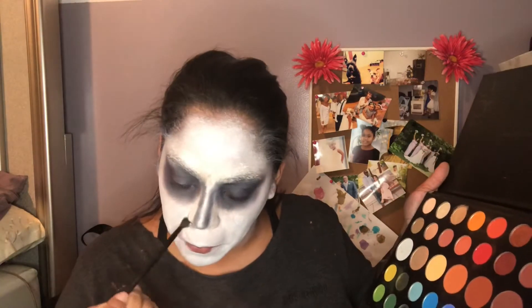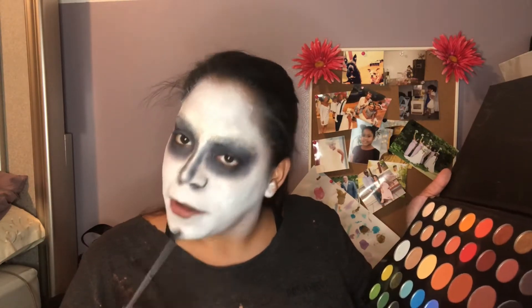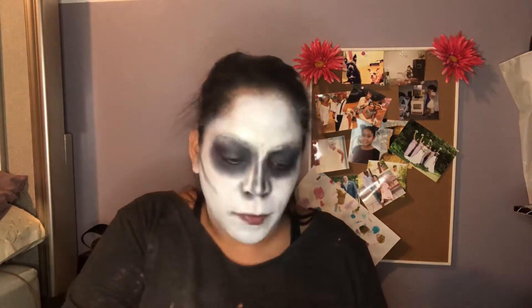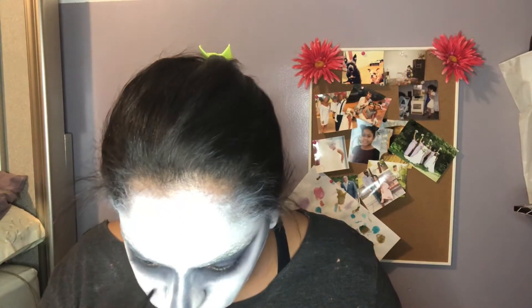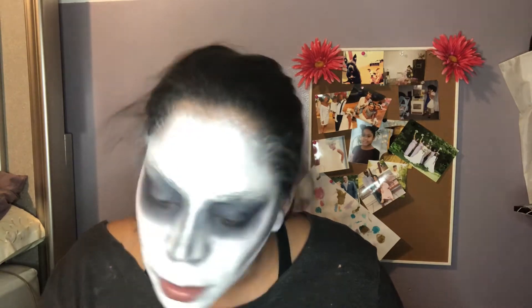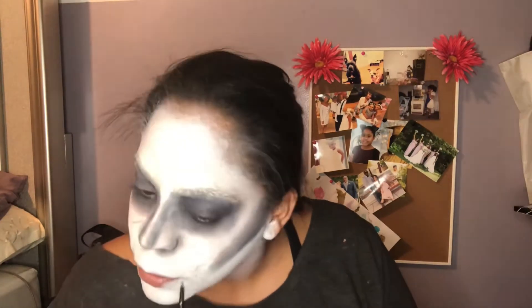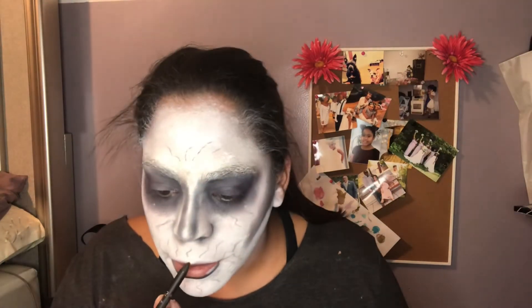I don't want the nose contour to be perfect because if you look at the picture of Valak, it is not perfect at all. This does not take any kind of precision — I really think anybody can do it if you have some white face paint and some black eyeshadow. I also put some eyeshadow underneath my nostrils to make my nose look bigger and wider, and I did my cheekbones too. Then I took a Wet n Wild eyebrow pencil and made kind of like veins or cracking — just squiggly lines underneath my eyes, on my cheeks, around my mouth, and a few lines on my forehead as well, just to make it look more freaky.